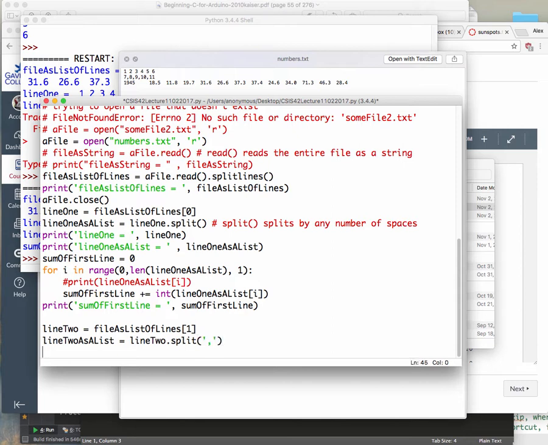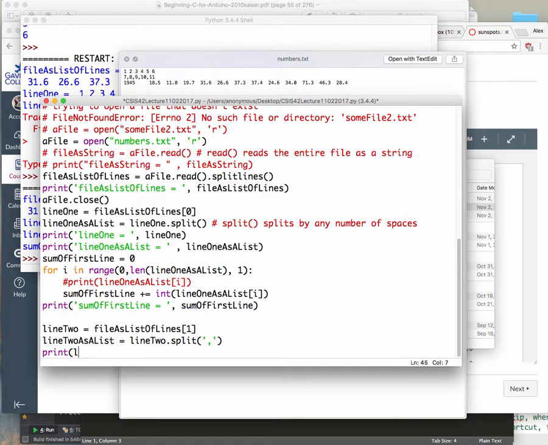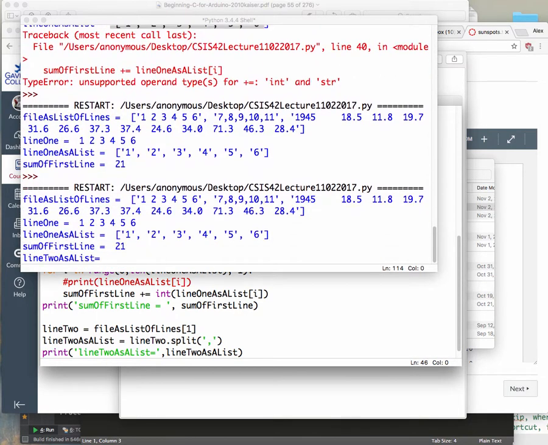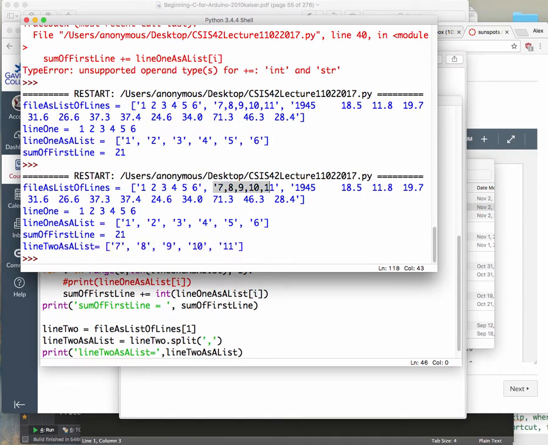Now let's have a look if I got what I want. Print this equals that. Whenever you do a couple of lines of code, test it, see if you're getting what you wanted. So line 2 is a list. This was my line 2: first when I read it and put it into a list of lines, this is it. Then I split it by comma to get another list, and notice that it is again a list of strings. Maybe I should have made them floats.